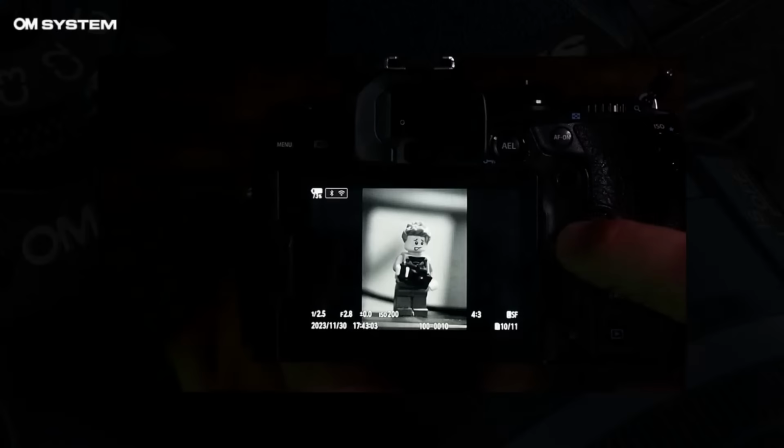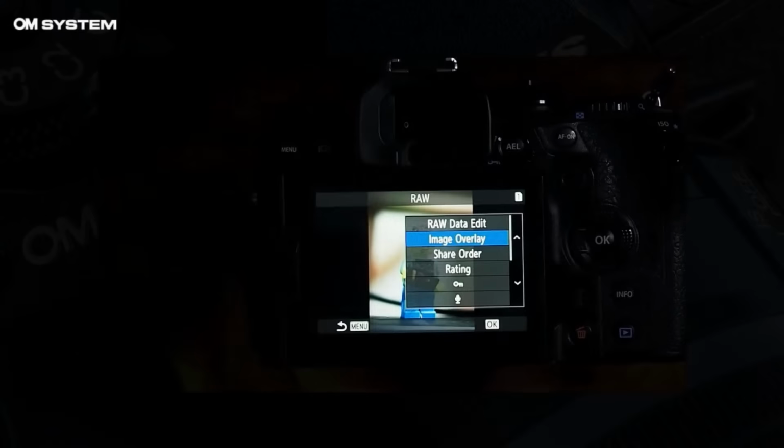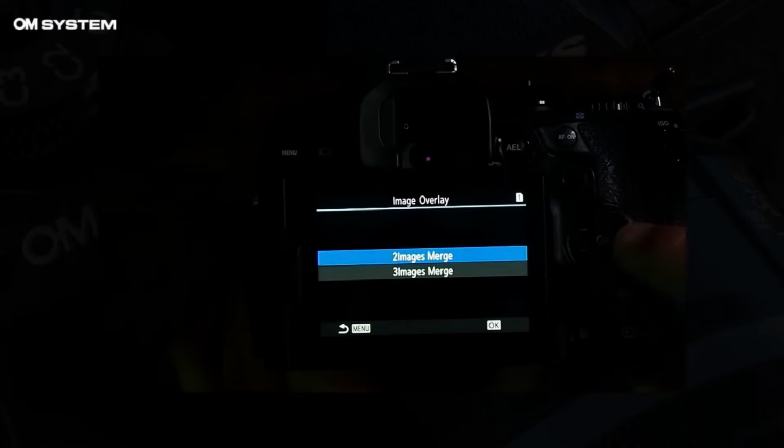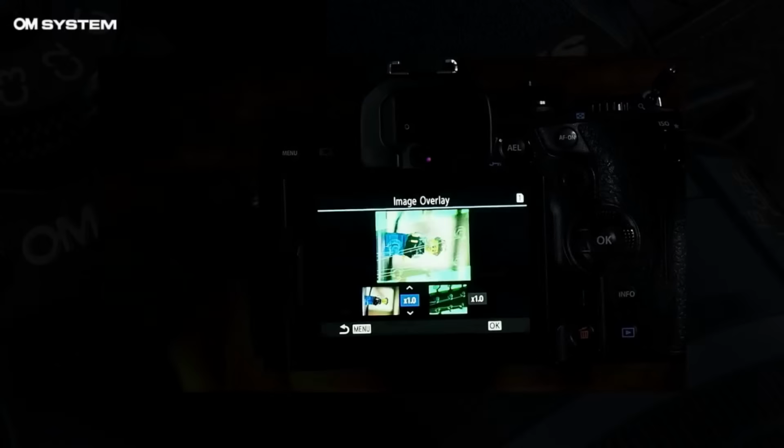Now, I'm going to go back to him because I'm going to now select the image overlay. An image overlay is a bit like multiple exposure, but it's not live. So if you've got raw files, you'll always be able to overlay them. We're going to press OK. We can do two or three images merged and press OK again. So I've already got a tick in that one. That's the one that I've selected. I want to select my second one now. So I'm going to select, let's select there, the head of my guitar. So you can see there that you can just about see my Lego man's there, but you can just about see the guitar overlaid on top of it.